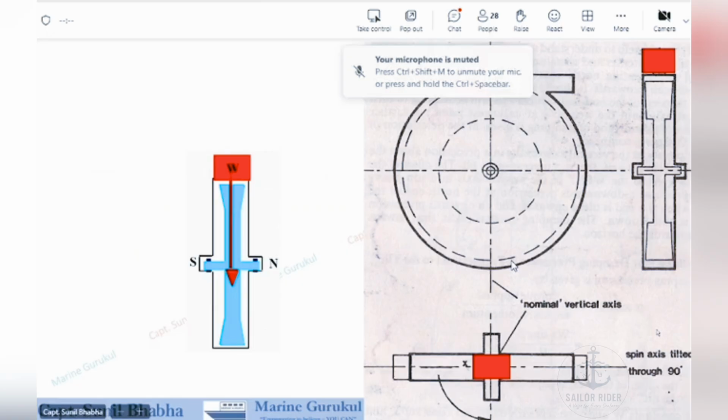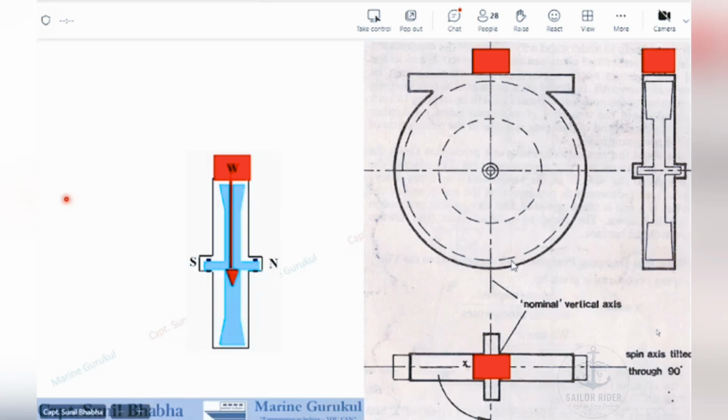Let me now show you the rotor, spin axis, casing and the top heavy weight from different angles. Till now we have seen the diagram of the rotor, the casing and the top heavy weight in this orientation, looking from the side. We see the top heavy weight, the red color weight on top. This is exactly what you see on the right side of the diagram.